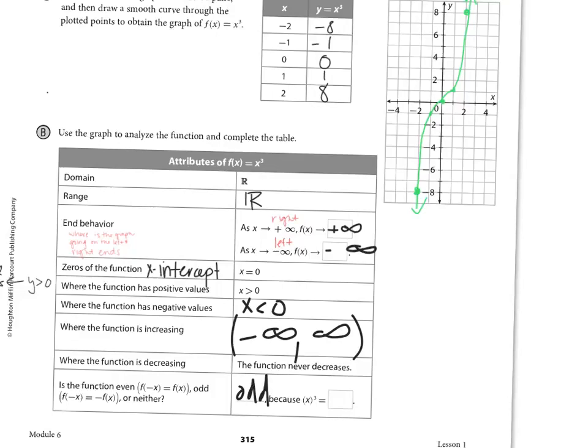Now again, there's a little more that goes into even and odd functions than that, but that's kind of the foundation of what it means to be even and odd. So that means y equals x squared would be what type of function? Even. Again, it gets a little more complicated, but that's kind of the basics, so that's where we're going to start at least for today.